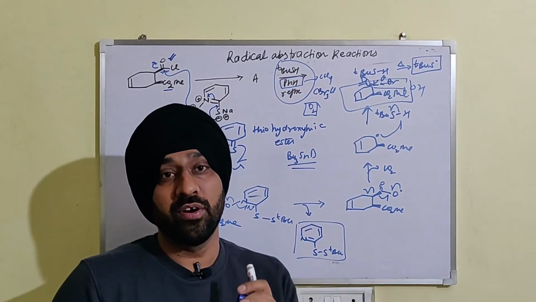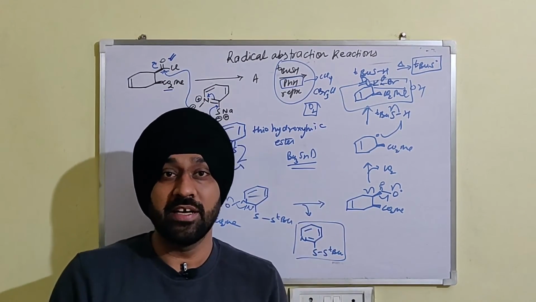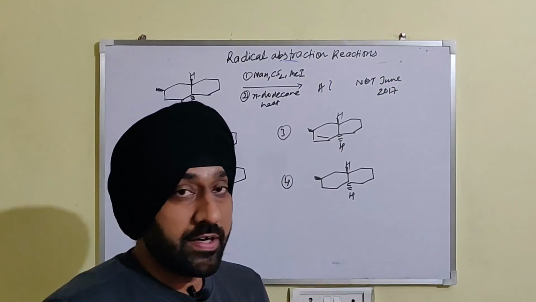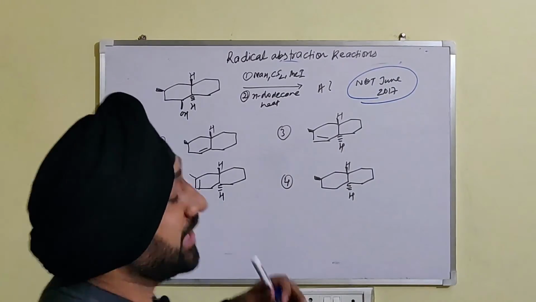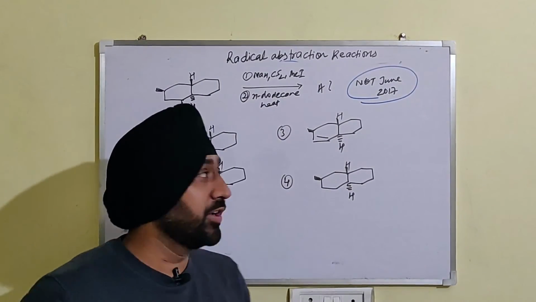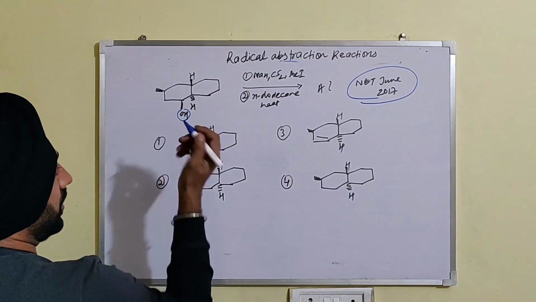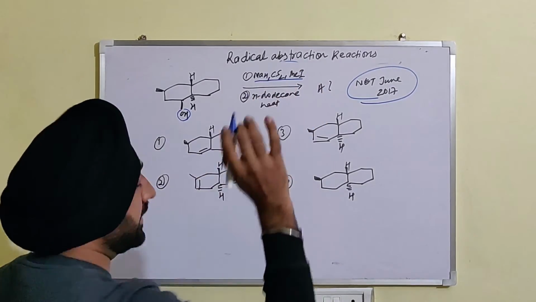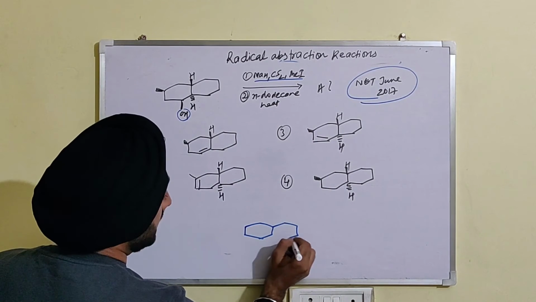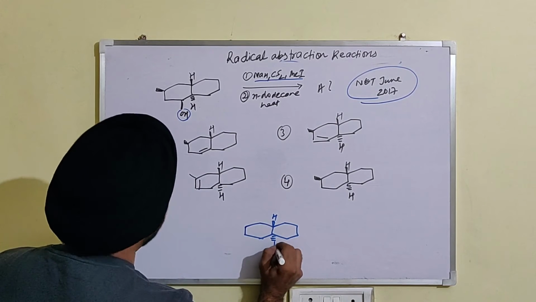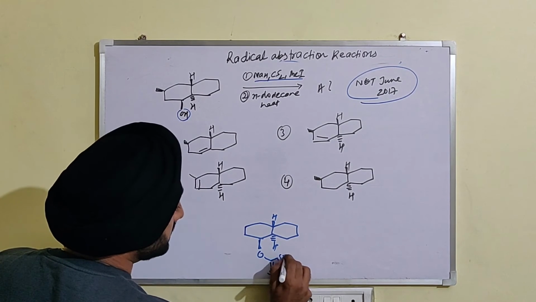Now let us look at one or two examples that have already been asked in the NET exam, which are exactly based on the chemistry that I have discussed here. Let us look at this question which was asked in NET exam 2017, which is exactly based on the approach that I have discussed. And if you have seen this entire video, then this question is as easy as pie. What we have here is a secondary alcohol which is treated with sodium hydride, CS2 and methyl iodide. So we understand that in the first step they have formed this thiocarbonyl derivative. This is absolutely no secret. So this is what they have formed.